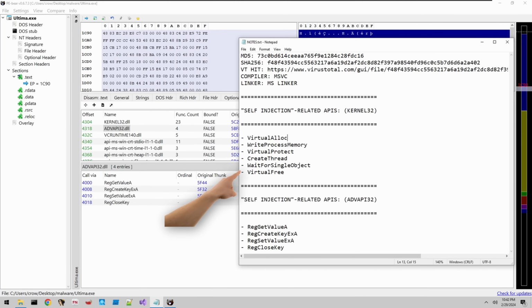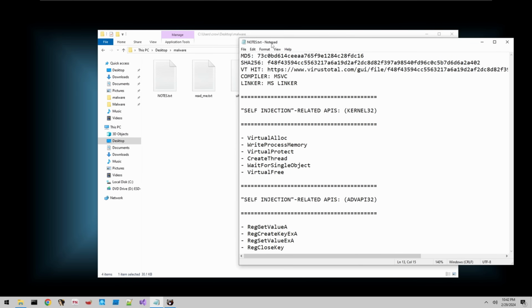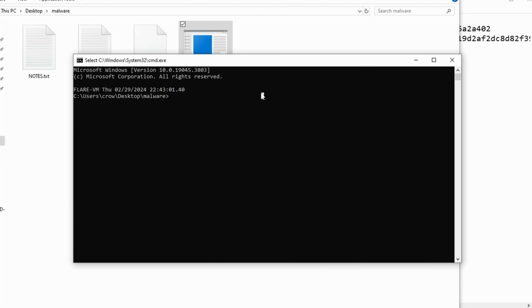We have a bunch of typically abused malicious APIs here. It's not a good sign. Every piece of information that we get is just further cementing the fact that this is malicious, and we're getting an insight as to what it's doing. So at this point, what I'm going to do is just run strings on it first. You could run strings right away, but FLOSS, I think, will show you the same output you would have gotten with strings plus some of the other cool stuff it does. So I just default to using FLOSS.